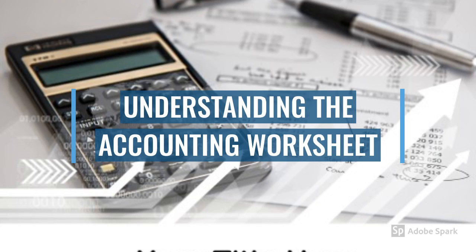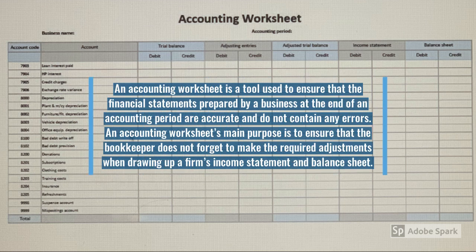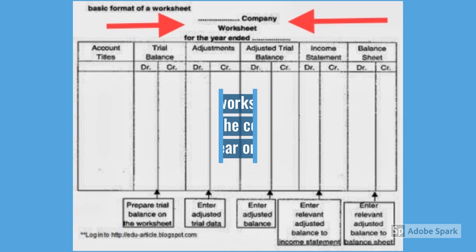Understanding the accounting worksheet. An accounting worksheet is a tool used to ensure that the financial statements prepared by a business at the end of an accounting period are accurate and do not contain any errors. An accounting worksheet's main purpose is to ensure that the bookkeeper does not forget to make any required adjustments when drawing up a firm's income statement and balance sheet.